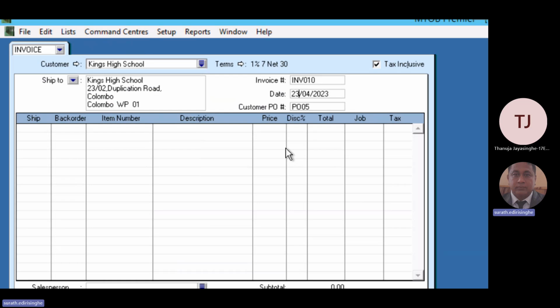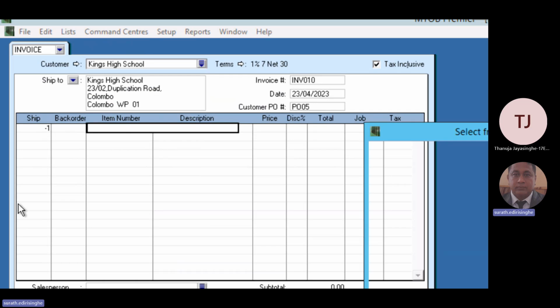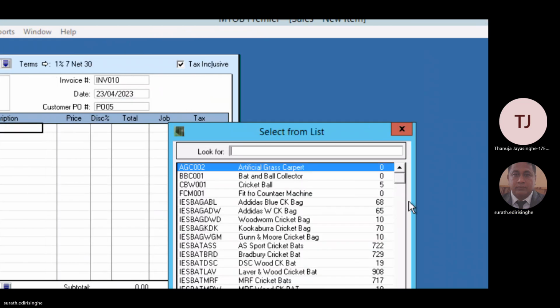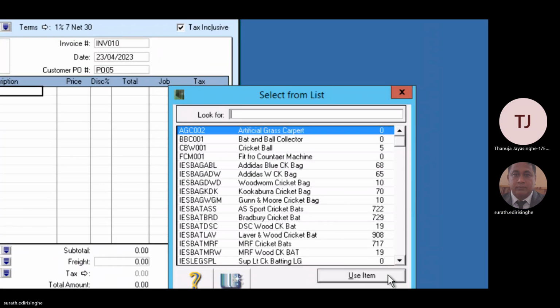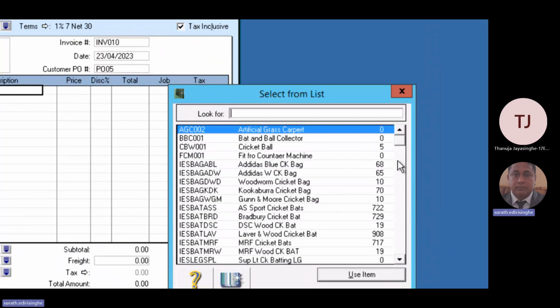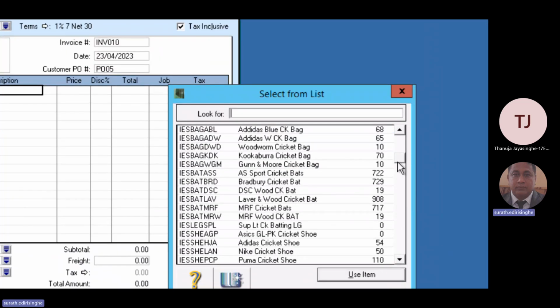Right. Identify the correct item. First, click on shift column, -1. Click on the tab button. Identify the correct item with the code. Now here the code is given. Definitely you know the shoes, no? Go to the shoe item.